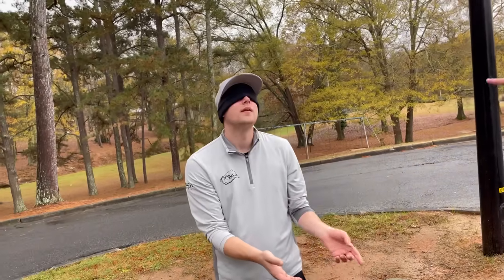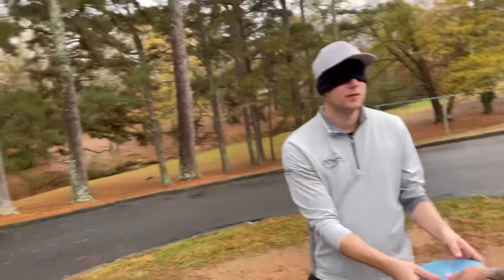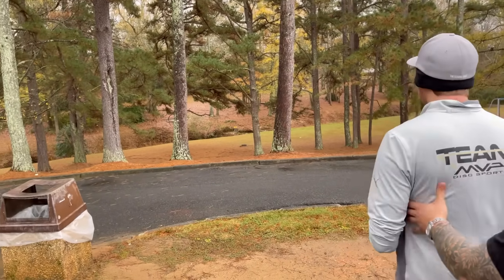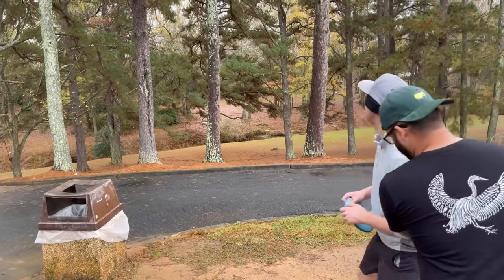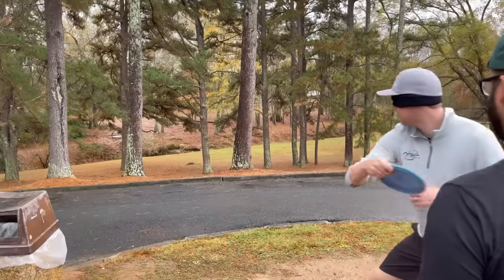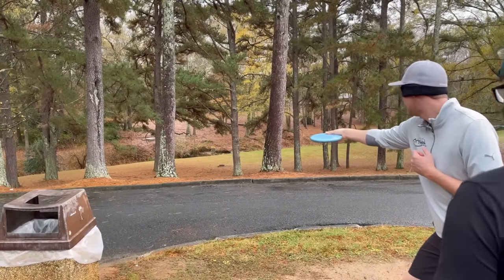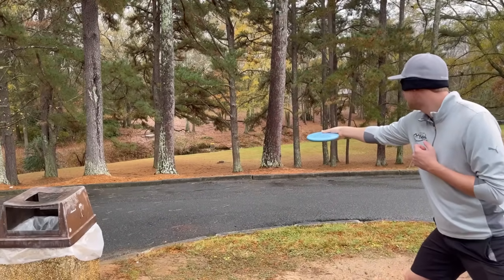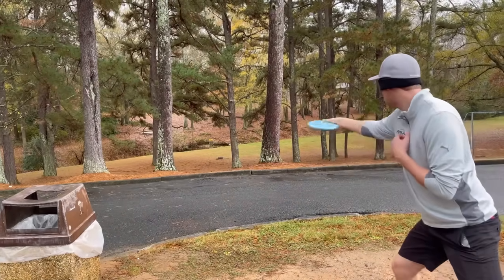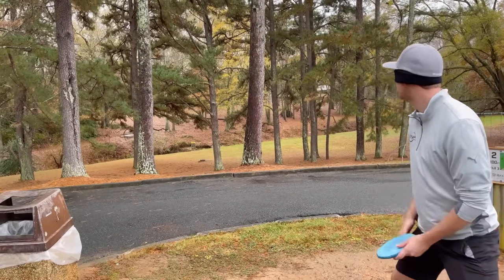Pretty trash, I think. There's just one tree. Give me my blue proxy. You want to spin? Okay, there you go. You're now facing it on the tee. One more step. Stand still. I'm dizzy now. What if I throw it right there? You're going maybe down the middle. Do you want to go hyzer or down the middle? Down the middle. Aim a little more right. Whatever you need to do with your feet. Now your shoulders are right in line with the target. That's a good one. Ready? This is shockingly hard. Yeah, it's impossible.